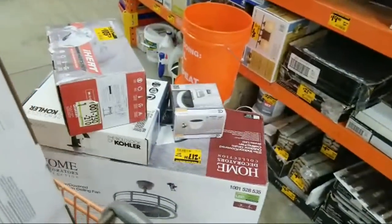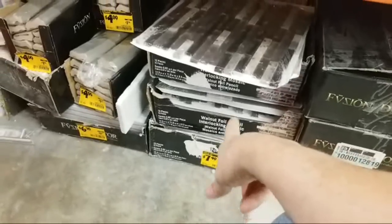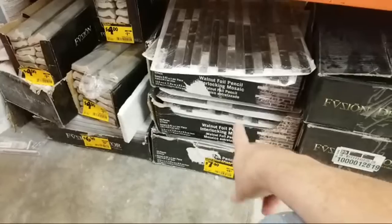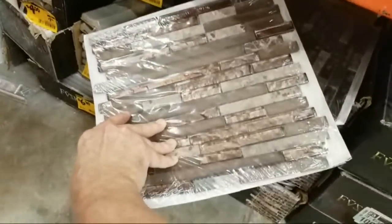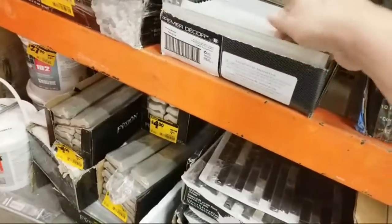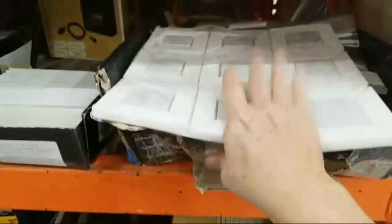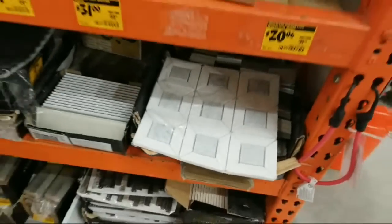All right, so let me see. You know, these guys here have been sitting here for quite some time, like weeks. I'm willing to bet these are probably going to be like a penny or something if you get them up front. The only thing is I looked at them and it's like, okay, it's a little dark and a little busy. Otherwise, I probably would have bought them. And I don't deal with these little guys like this. This, I might if there was more of those, because this is marble.